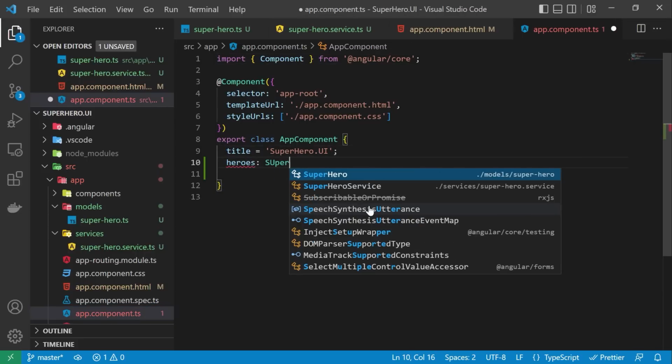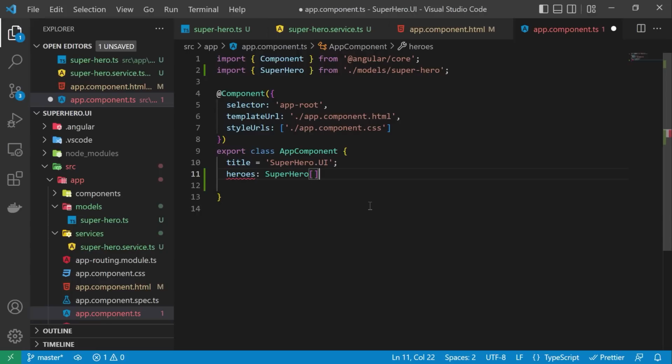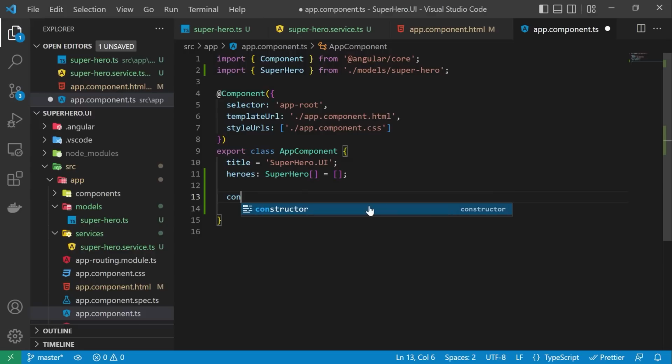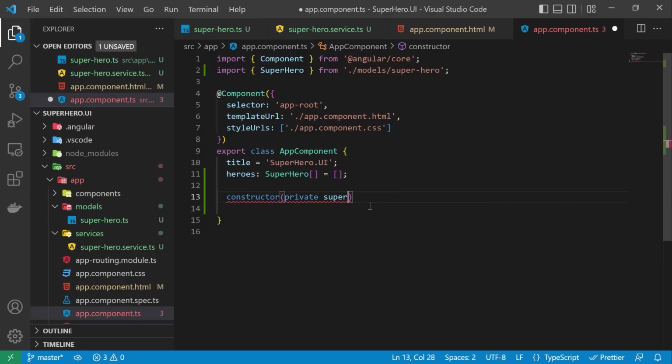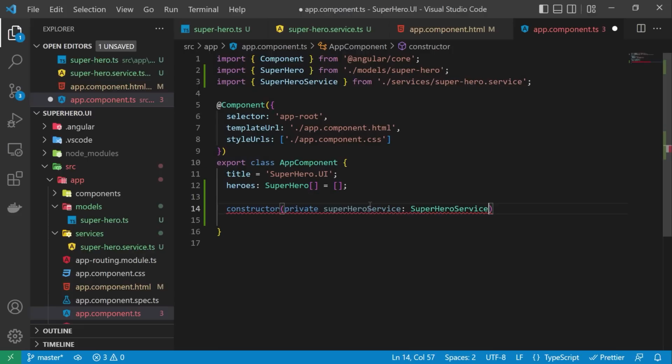So this is a superhero array. We initialize it as an empty array. And then for the constructor, we inject the private superhero service, our superhero service. All right.